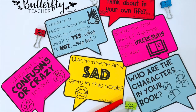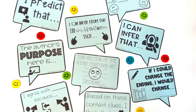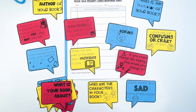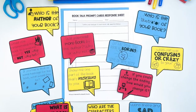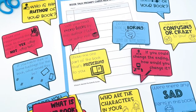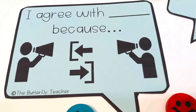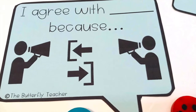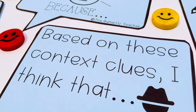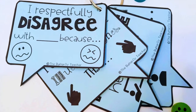Let's pivot and talk about two of my favorite reading activities to use with novel studies. The first is called book talk prompt cards. I pull these out with any novel — we use them in whole class instruction and small groups. I even sometimes pair my students as partners and have them pull out their book talk prompt cards to discuss a novel with their neighbor. Not only do these have questions, but also sentence stems so that students know how to talk about their novel in an appropriate way while staying on subject. These work with any novel we read in class, and I put them on book rings to keep them organized.